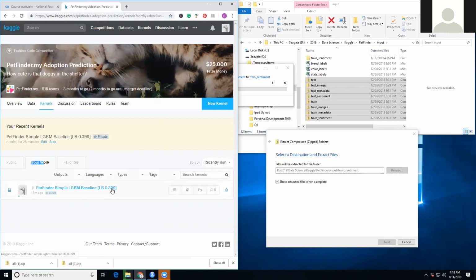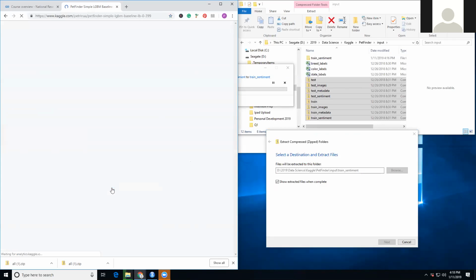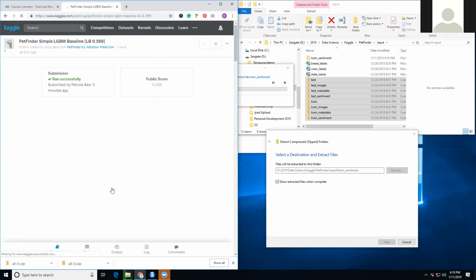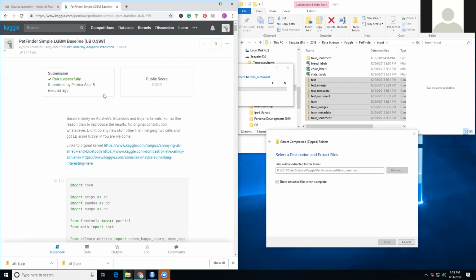There's your kernel. Go and click on it. See the dot, dot, dot up in the upper right-hand corner? Click on that and go to download code.